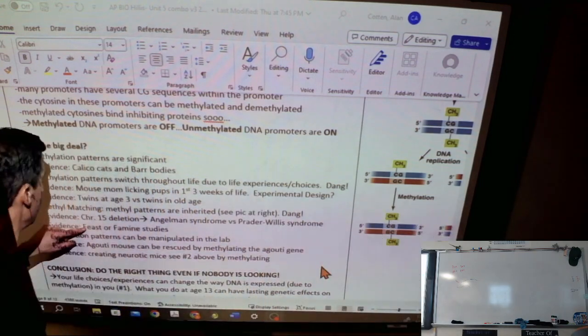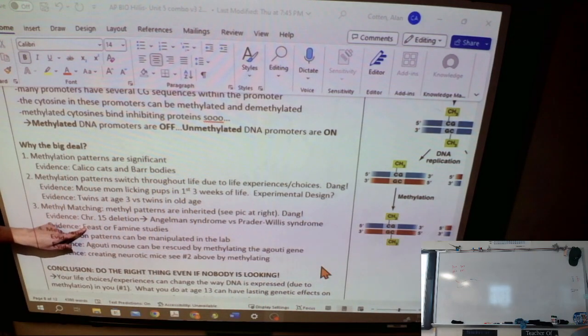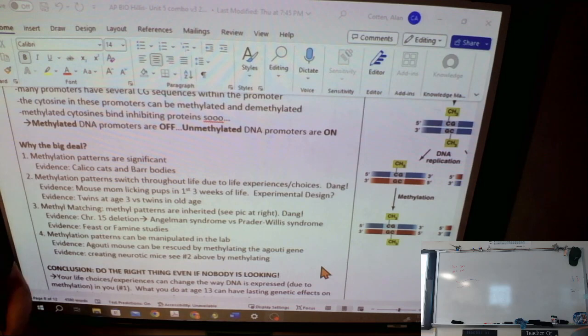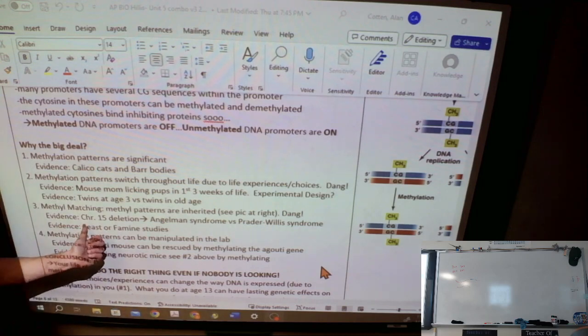This happens to be like the original studies where they decided that things that happen in life can get passed on to future generations and kids. I don't like it. All scientists agree that it's a solid study, but when I read it, I don't totally understand how it's a solid study. It seems like it has holes in it. If a bunch of biologists from Harvard and MIT are like, oh no, this is solid, and I'm like, but I have questions, they're just like, shut up. So it's my own lack of understanding.